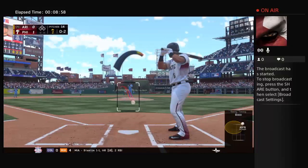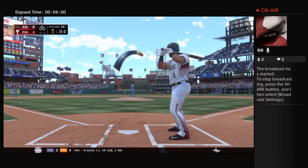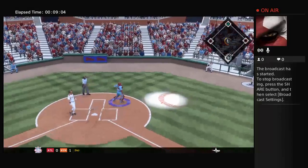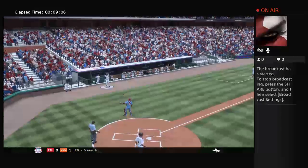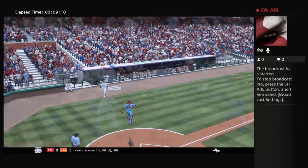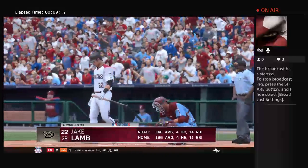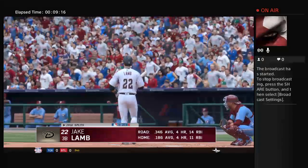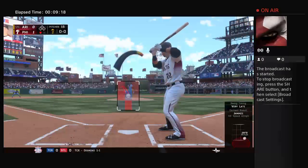No plate discipline that time, and he's in the hole now, 0-2. Swing, and he pops him up over toward foul territory and taken in out there for the first out. Batting fifth, Jake Lamb will stand in, and as you can see the numbers away from home, he's been much better once he gets out on the road.